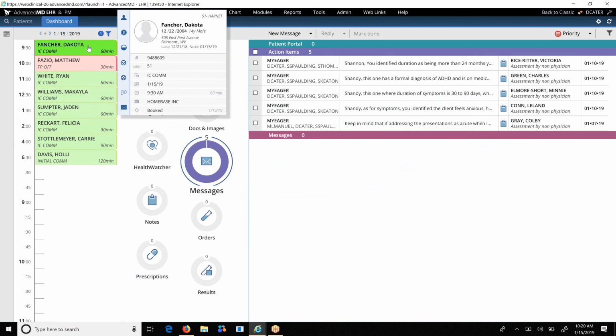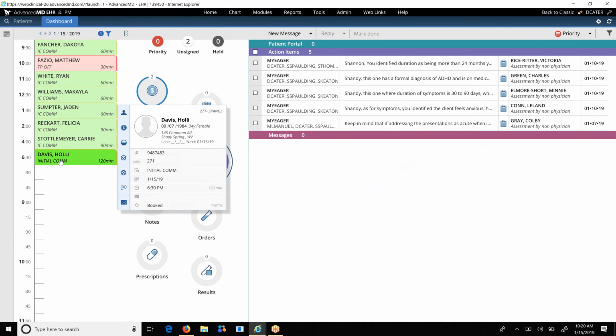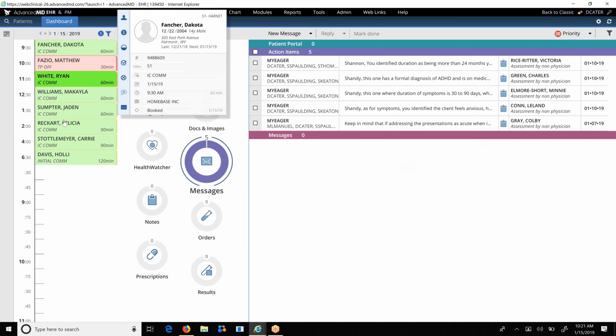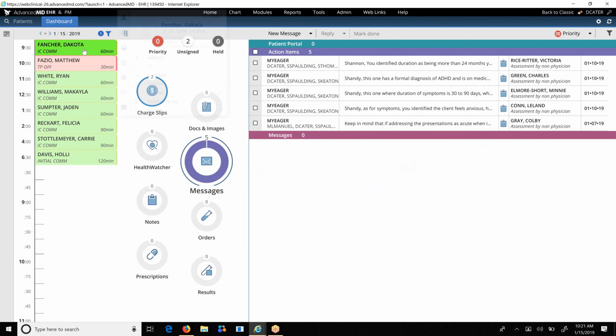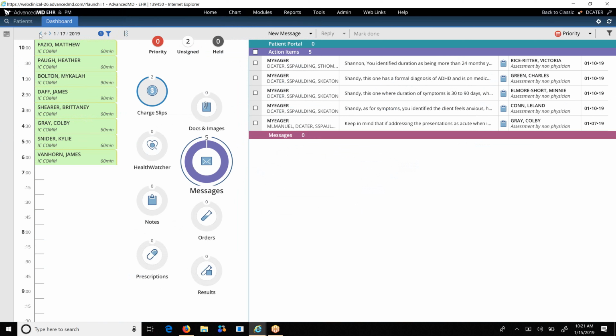And what you will see are all the people who are on your schedule for today. So I can see everybody's schedule today. You won't be able to see anybody but only the people that are on your own schedule. And you know it's today because it says 1/15/2019. I can look to see who's on the schedule tomorrow. Here's all the people scheduled for services tomorrow, the next day, etc., etc.